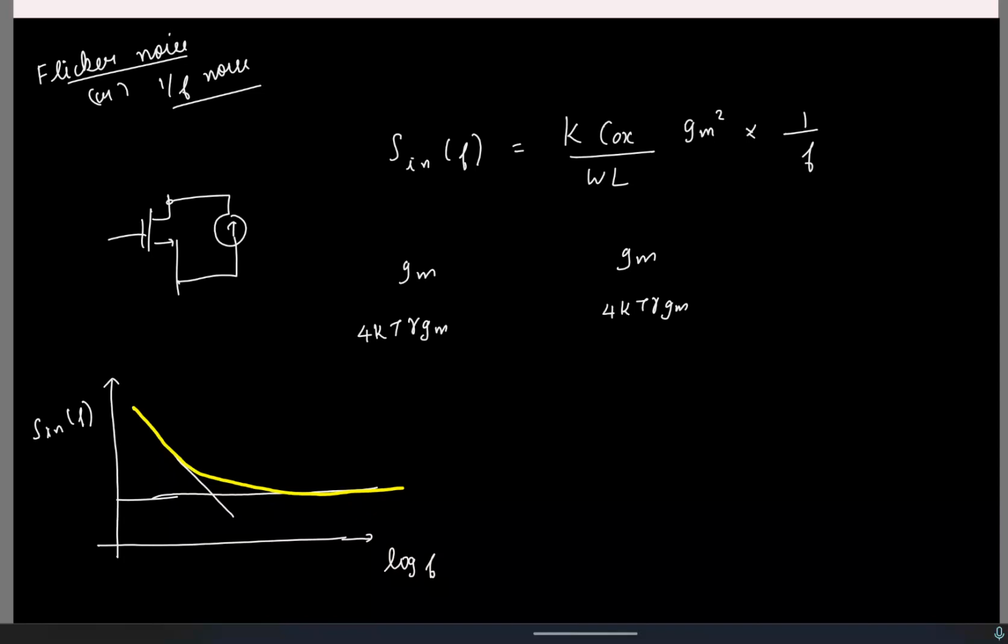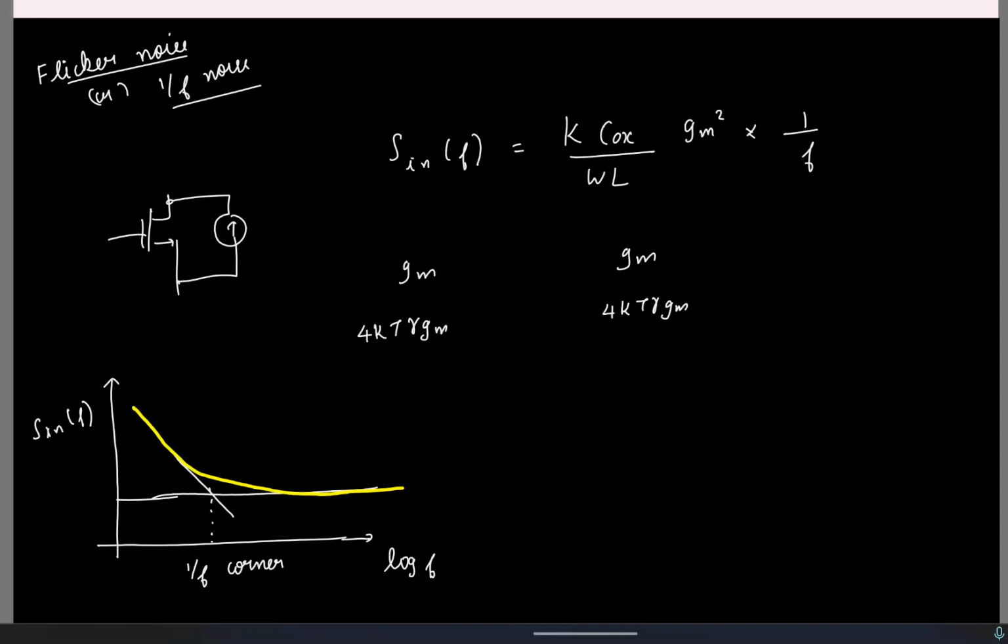And some jargon. So this point where the flicker noise becomes equal to the thermal noise power spectral density is called the 1/f corner frequency. It simply says what is the frequency till which my flicker noise is dominating. Okay. And again, this is variable with process. It can be hundreds of kilohertz or even a few megahertz.